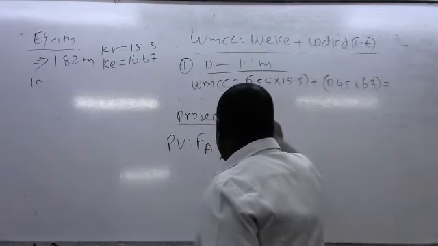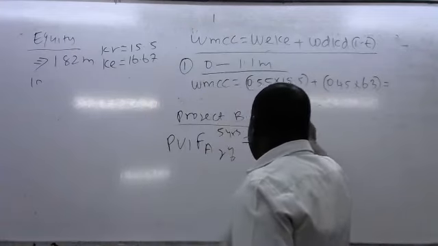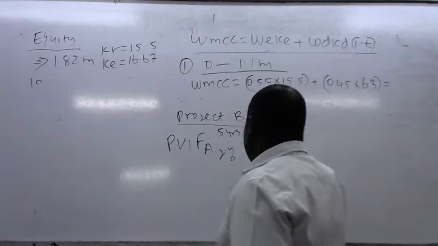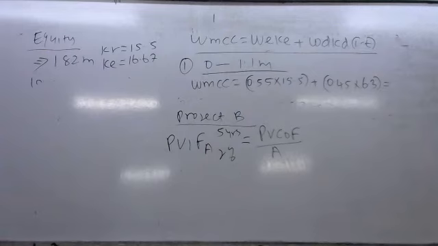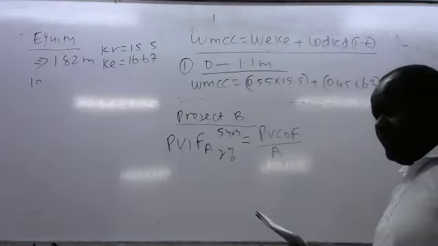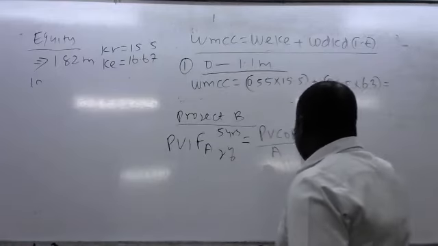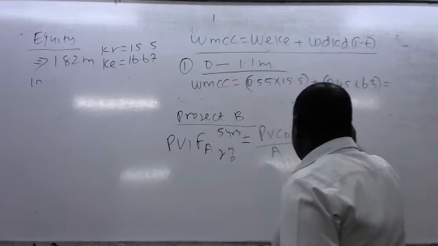So we take the present value of the cash outflow and divide by the annuity. The present value for the cash outflow is the initial cost of the project, then the annuity is the annual cash inflows. So confirm, what is the cash outlay for project B? We have been given 900,000.